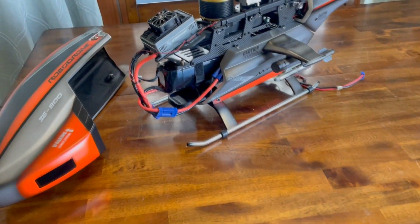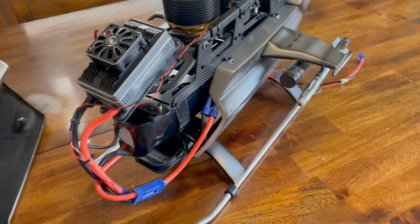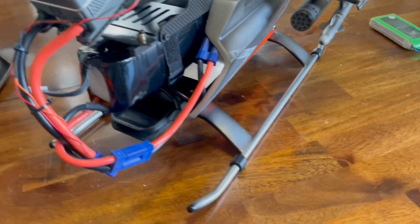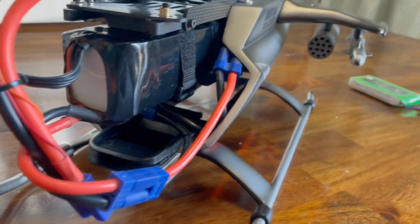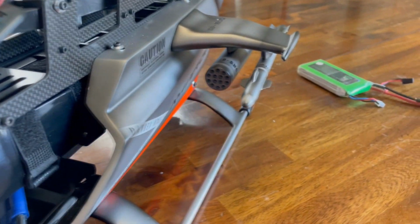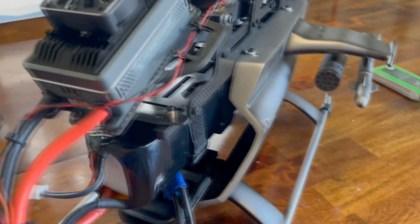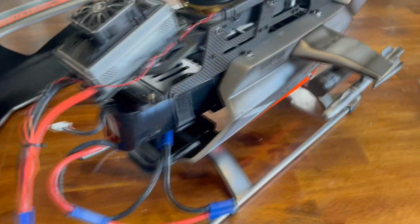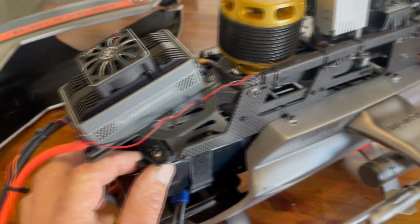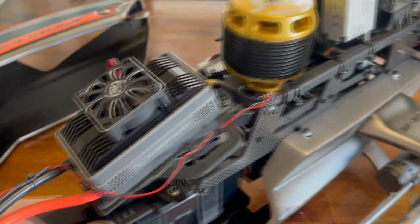I've got my batteries mounted. The receiver pack will go all the way in the back. I don't know if I can get the tray out with one hand, but I could sure try. I don't think I'm able to do this with one hand. I did do it with one hand. Look at this. This is awesome.